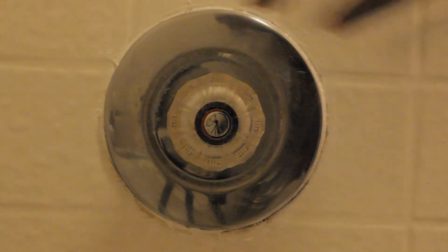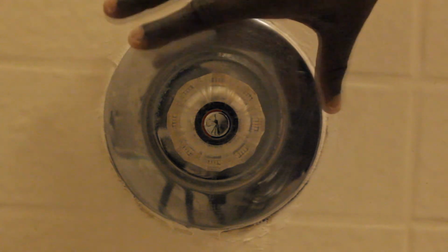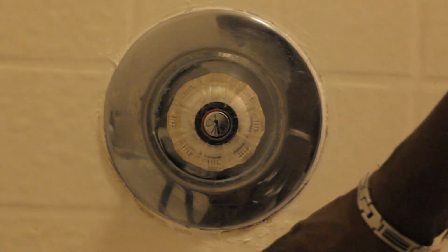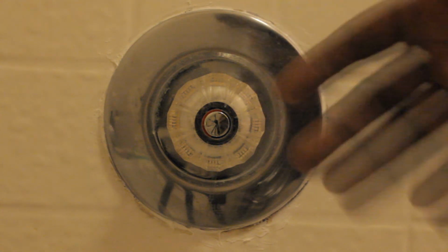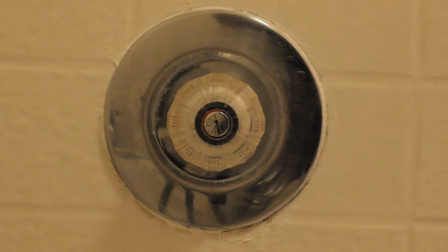So there we have it. Just got done putting silicone around the faceplate, and I put it around the actual spigot as well to prevent water from dripping in behind the walls and causing other potential damage. There you have it. With those few easy steps of changing out the Pfister cartridge system for your shower faucet, you now can have some sound sleep and your house no longer has to deal with the drips.